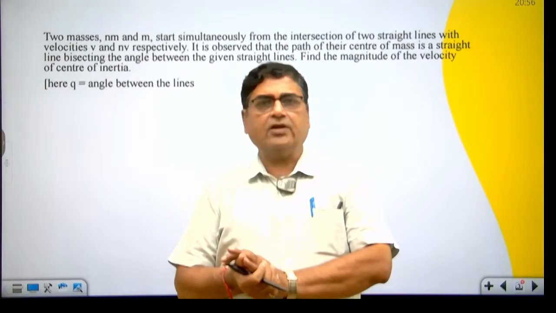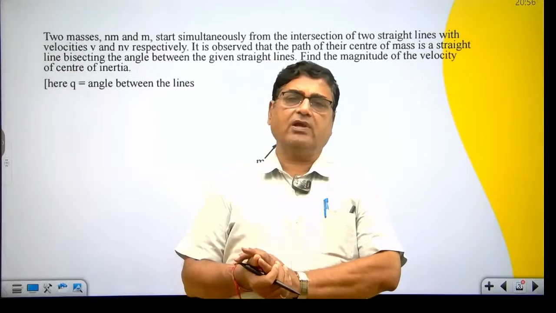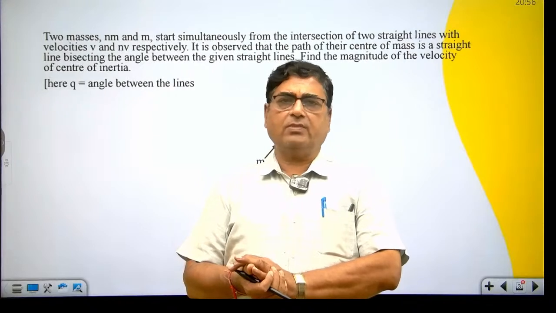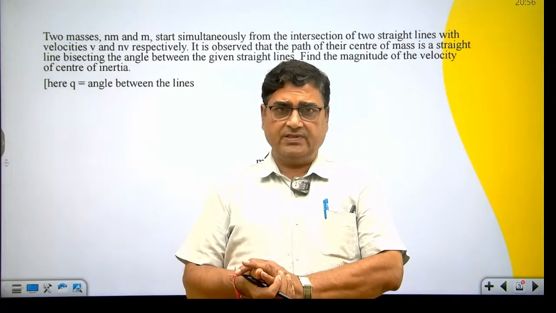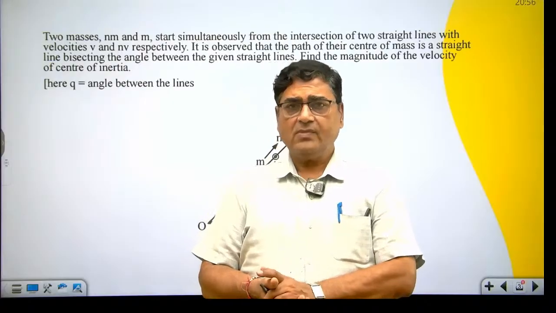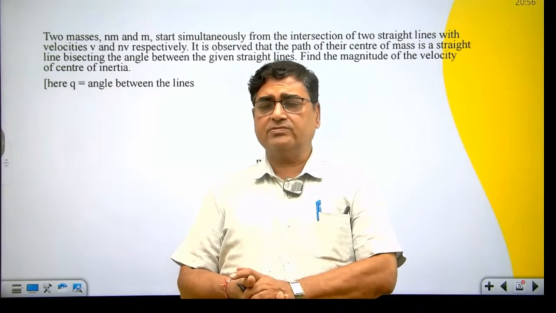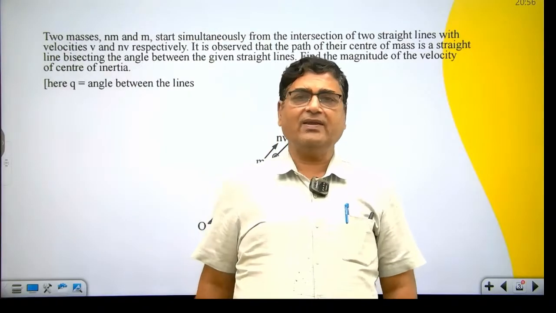In reality, at the center of mass, in the physical sense, mass may or may not be present. And how to calculate the velocity of center of mass? Velocity of center of mass can be written as (m1 v1 vector plus m2 v2 vector) divided by (m1 plus m2). In a very similar way, acceleration of center of mass can also be calculated: (m1 a1 vector plus m2 a2 vector) divided by (m1 plus m2).